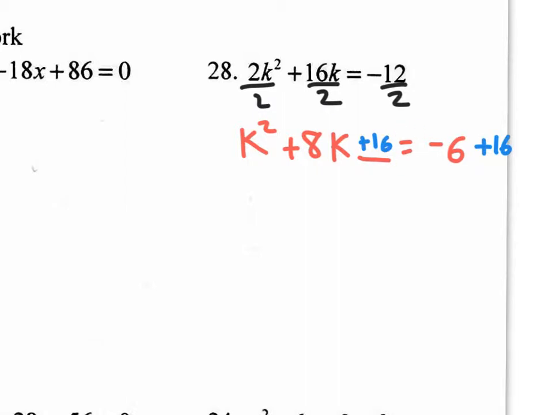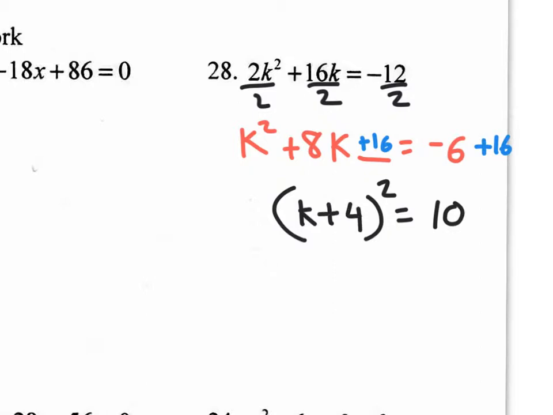Anyhow, we now have a perfect square quadratic trinomial, and the only purpose of getting that is to be able to rewrite it as a binomial squared, equals a number, which in this case is 10. Now, what belongs inside the binomial? Well, you take the variable you're dealing with, k, and write it in there, then look at your b value and take half of it and write it right here. Half of your b value would be 4, so you write in that 4 right there, and you're good.